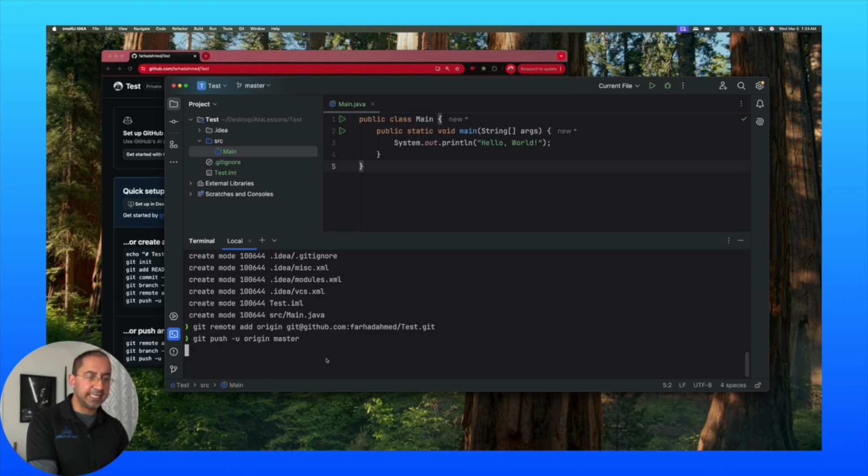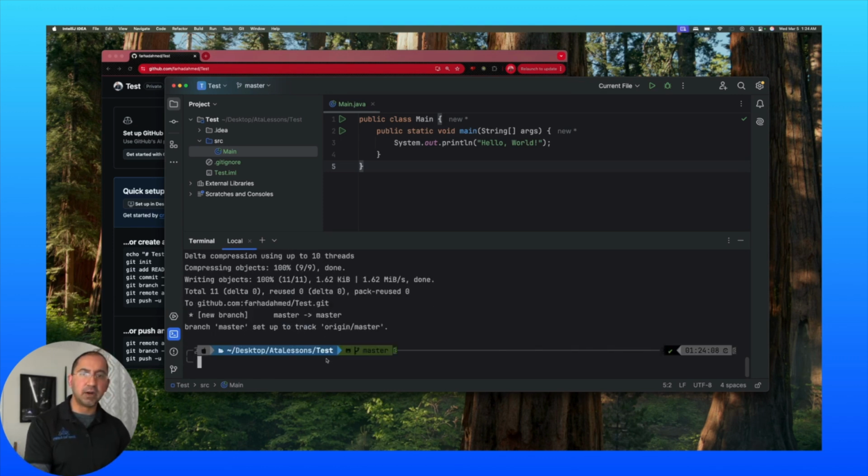If you run into issues at that point, there are a few possible reasons. One, your branch might not be called master, it might be called main. So try that out. Another reason it might fail is if you haven't correctly set up your SSH keys. If you haven't correctly set up your SSH keys, or however you're communicating with GitHub, this is the point where you would hit that issue as well.